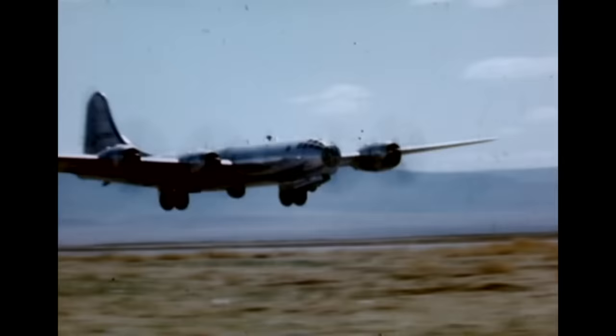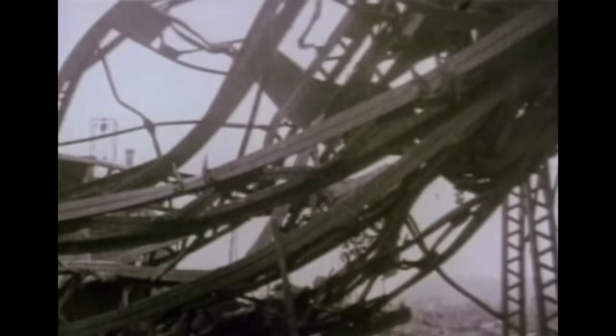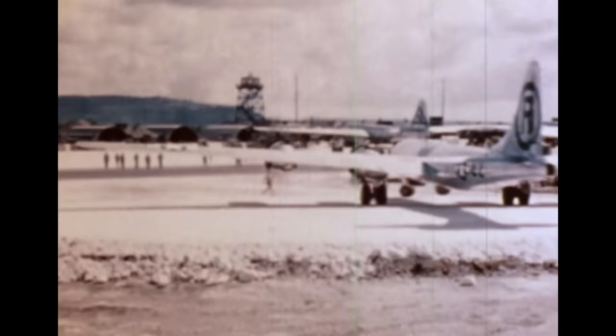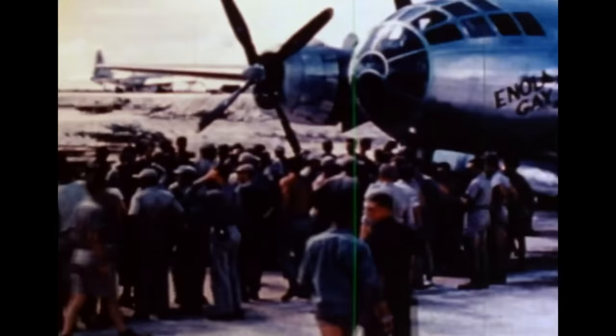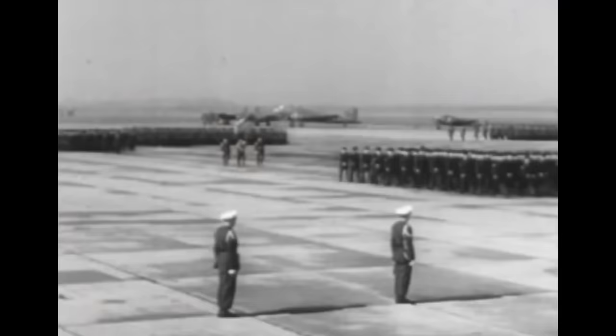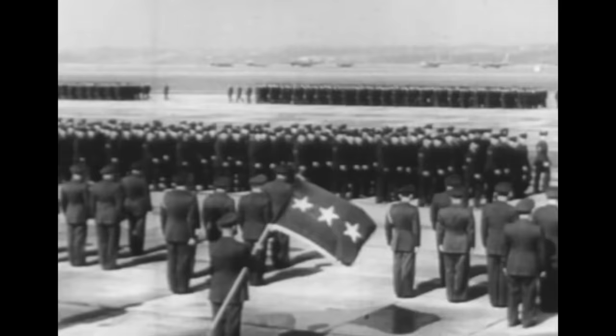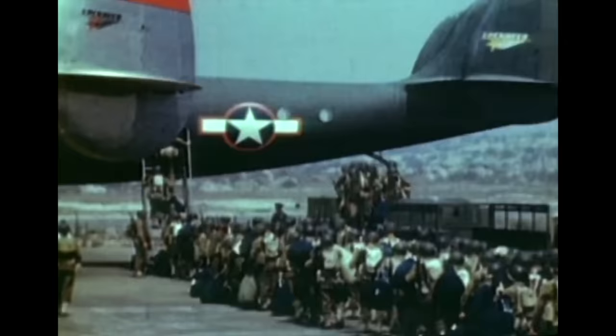As the war came to a close, a new weapon emerged which changed warfare forever. The dropping of atomic bombs sealed the fate of Japan in World War II. It also seemed to solidify the position of bomber generals who believed that bombing could win wars alone. The U.S. Air Force was in a powerful position as the only service capable of delivering such a bomb. On September 18, 1947, an independent United States Air Force was born.